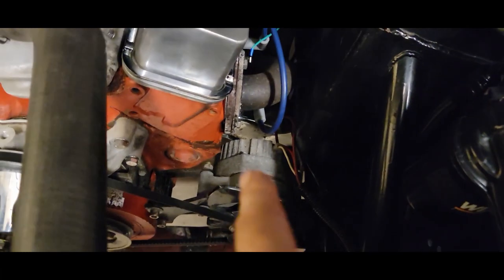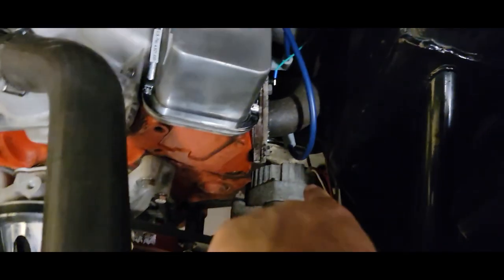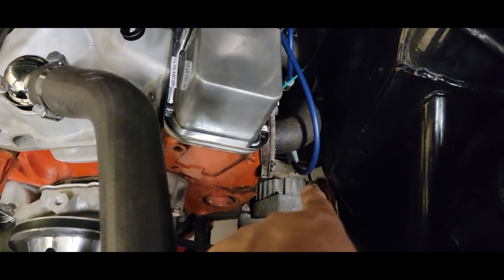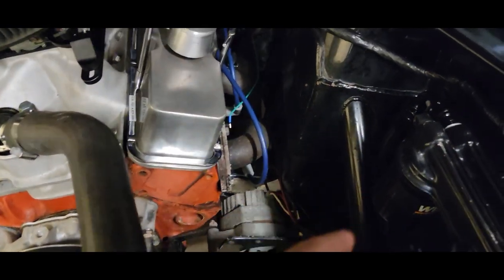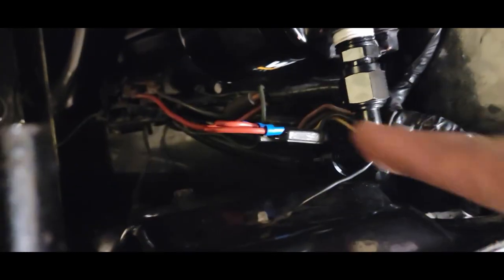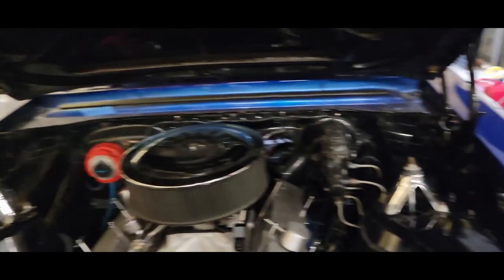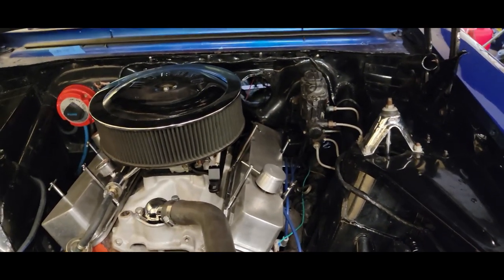The previous owner had changed that plug, thinking that's all he needed to do to change from an externally regulated to an internally regulated, but yet he still had the regulator hooked up. So what we did was trace the wires, found that it was still hooked up, got rid of the external regulator, and then you just do a jumper. We've got full voltage on the dash, batteries charging. Everything's good. We only had 10 volts before. We got 14 now, 13.8, 14.